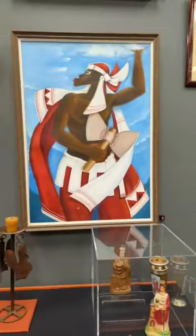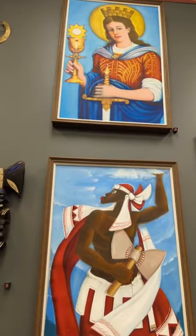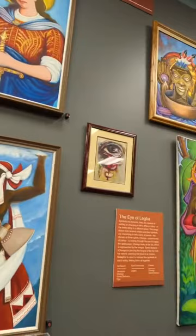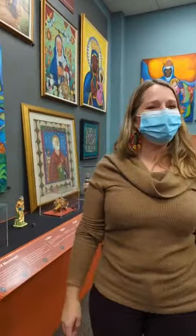The symbols may also change over time — that's what he was getting at in that lecture, and it was brilliant. He said, just look at these pieces of material culture; try to find similarities and find differences. They're not exactly the same — there are many things that are very different. But looking at the similarities, and because he has such an extensive collection, he can look at many different representations of Santa Barbara, many different representations of Shango, and compare all of them. He has a vast collection of knowledge in his head because he's actually looking at all the different artifacts.